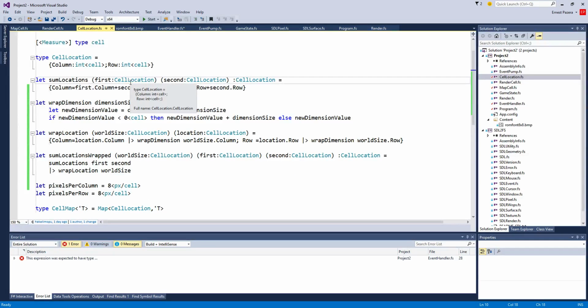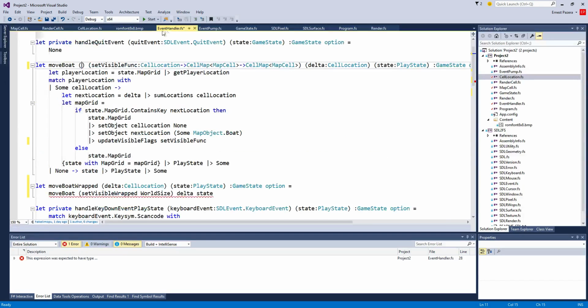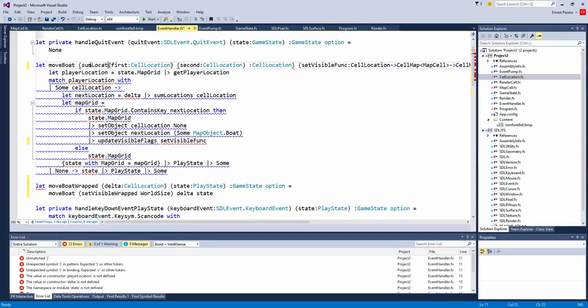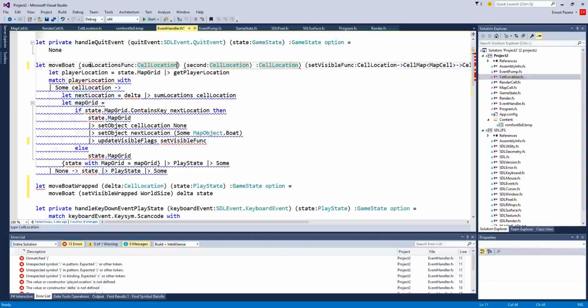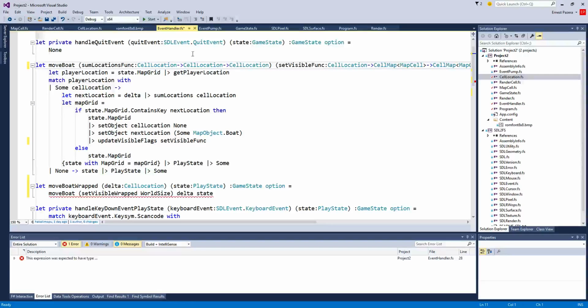So I need this signature. Sum locations func, which is a cell location to a cell location to a cell location. So I need to replace some locations with that.